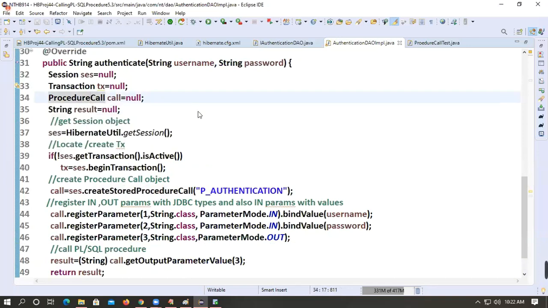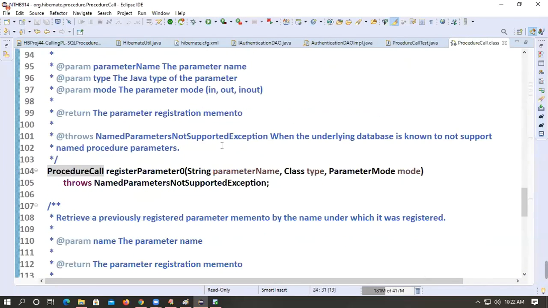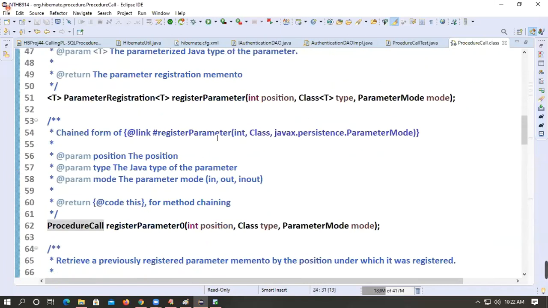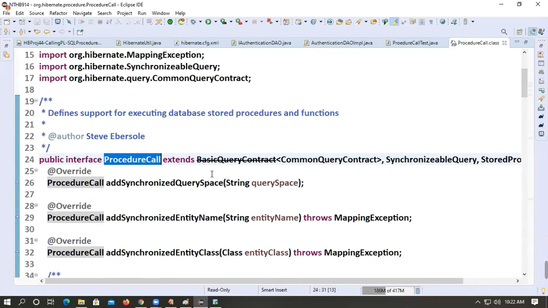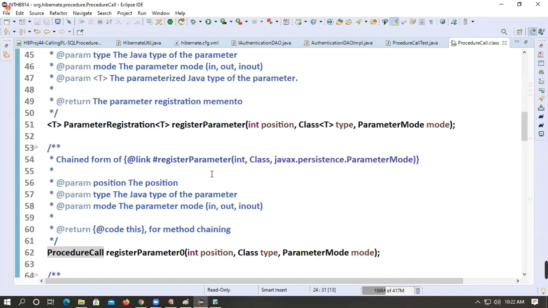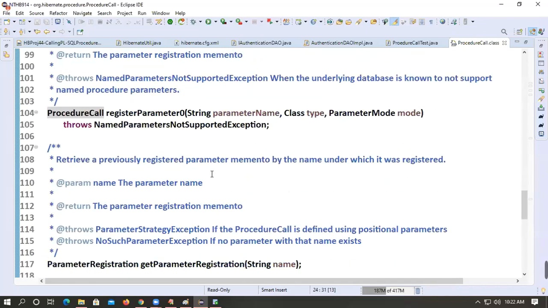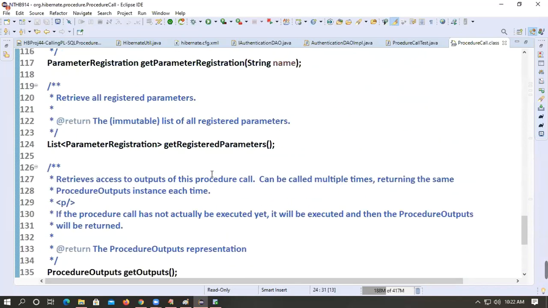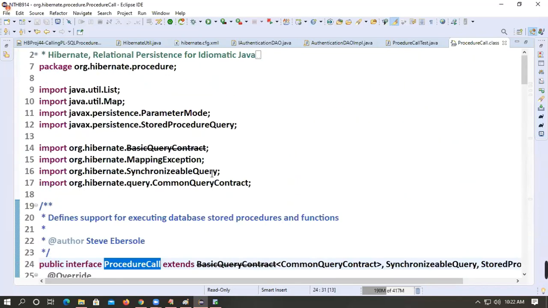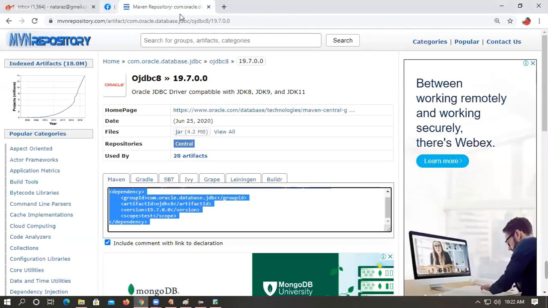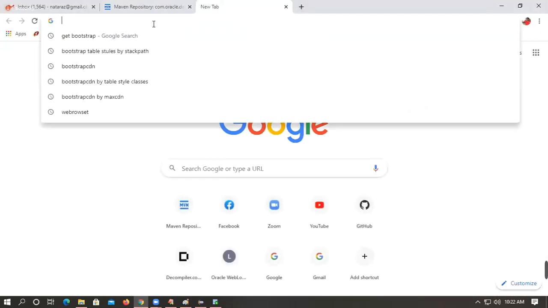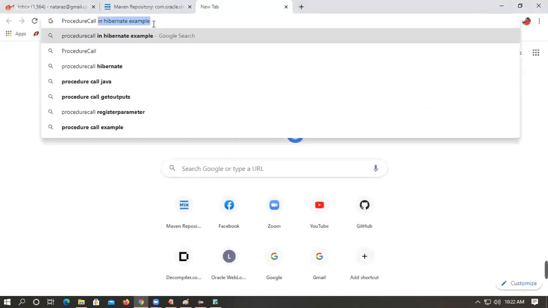Okay, F3. From which version of Hibernate did they introduce it? Where can we see that? Version of Hibernate, procedure call. Nowhere is the version mentioned. But from Hibernate 3 onwards, everyone is looking at this one only. You have to look at the documentation. Hibernate people won't provide version information that neatly, Rababu. Procedure call docs.